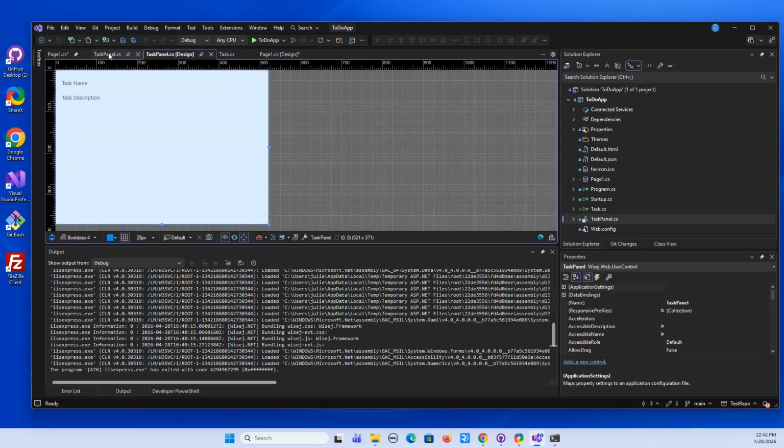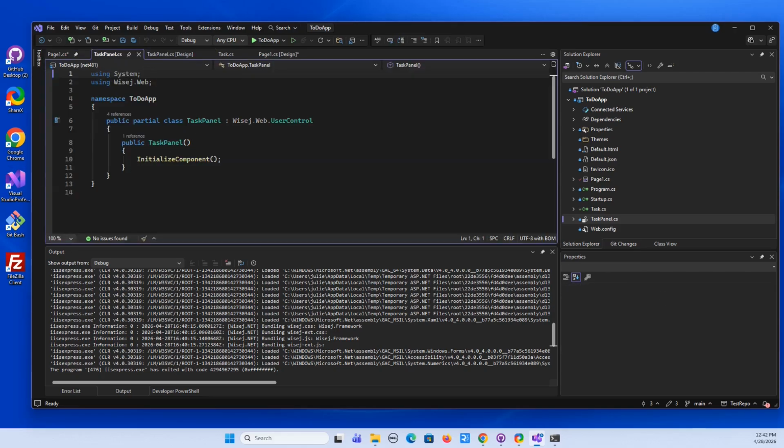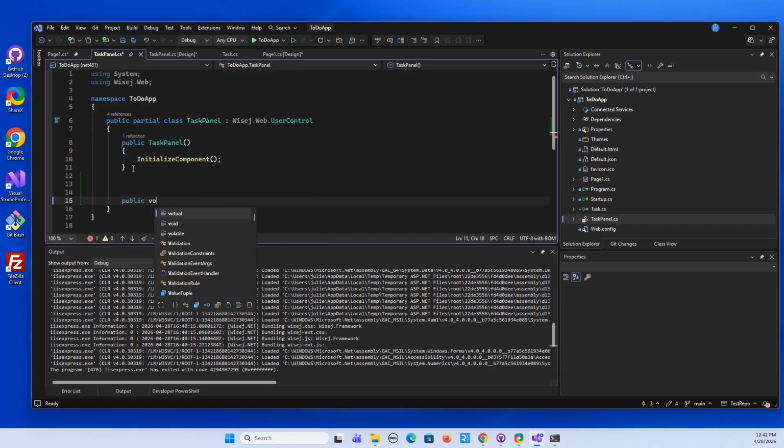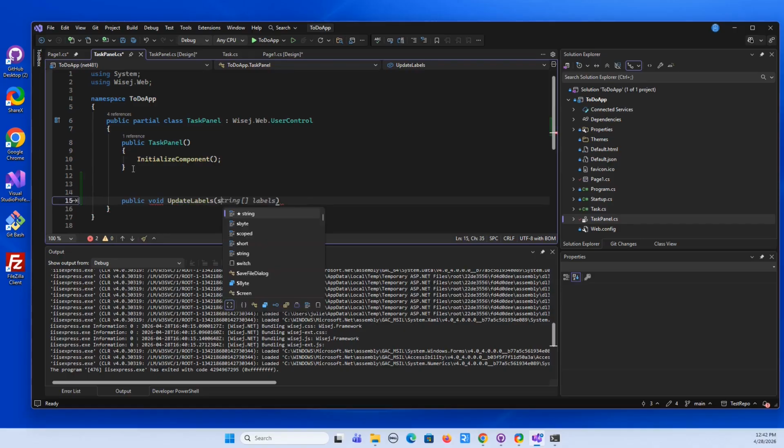And in our task panel, we're going to go ahead and add a method. So it'll be public void UpdateLabels, string name, string description.